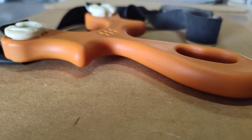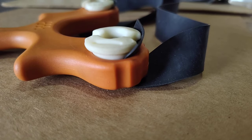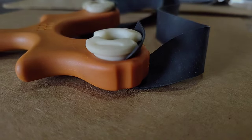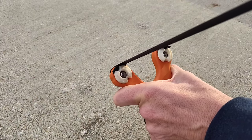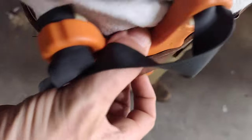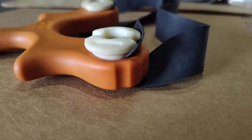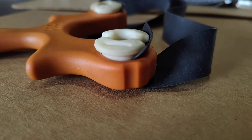The plug system on this frame is pretty neat because it can accommodate any band setup that you can imagine. You can go through the fork, you can go over the top, you can do a hybrid of both, you can do two 45s, you can even put tubes on the slingshot. Notice the cutouts that are on the rubber insert.